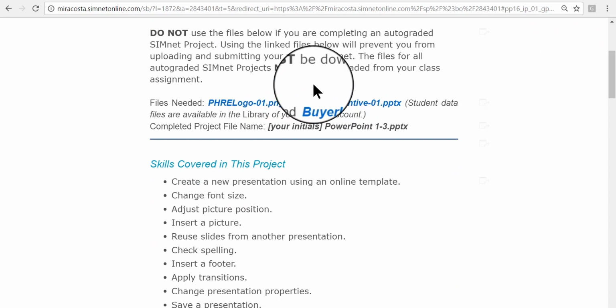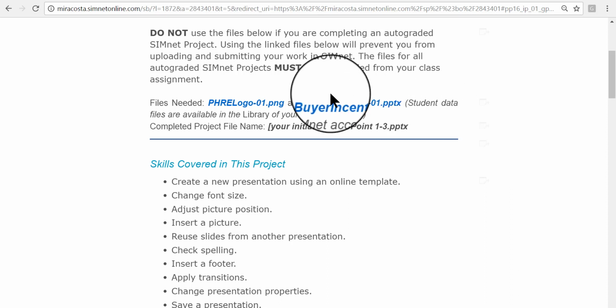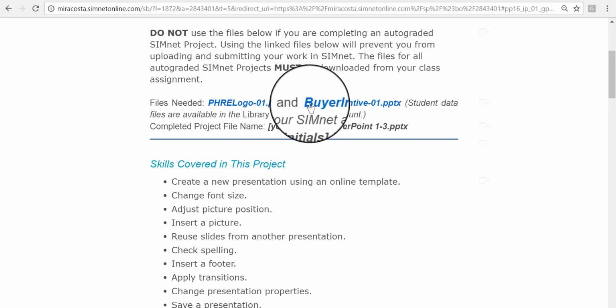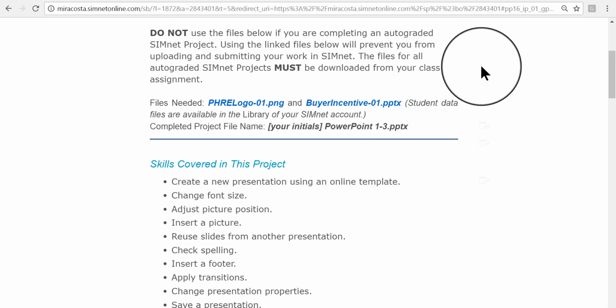By the way, these files that are located here, I have also posted them for you in Canvas, so you can pick them up there or you can pick them up here. And what you would do is you would click on either of these links. You need to use both of them eventually. So you would click whichever link they tell you to click first. And when you do that, the file will open on your screen and you can then save it to your hard drive or your flash drive or your computer and start working on it.